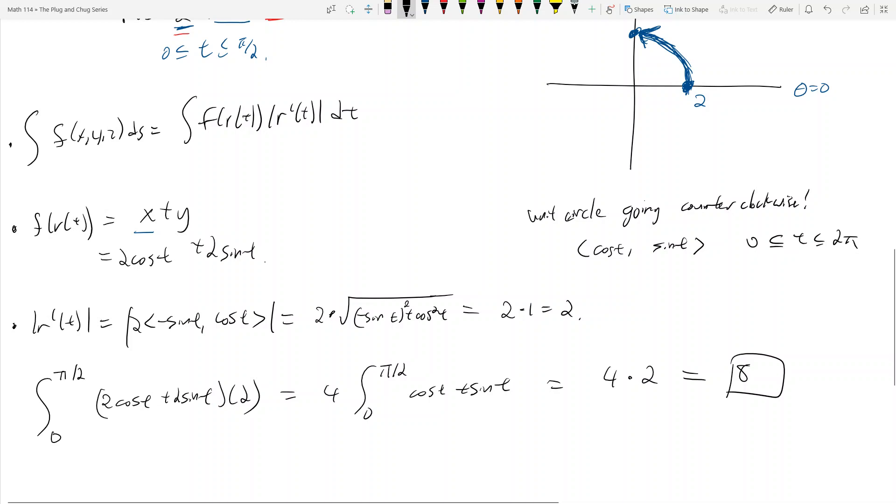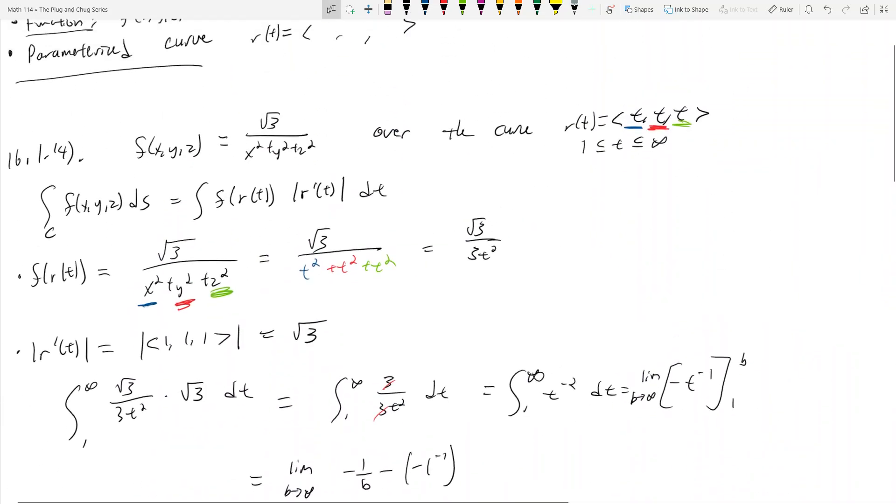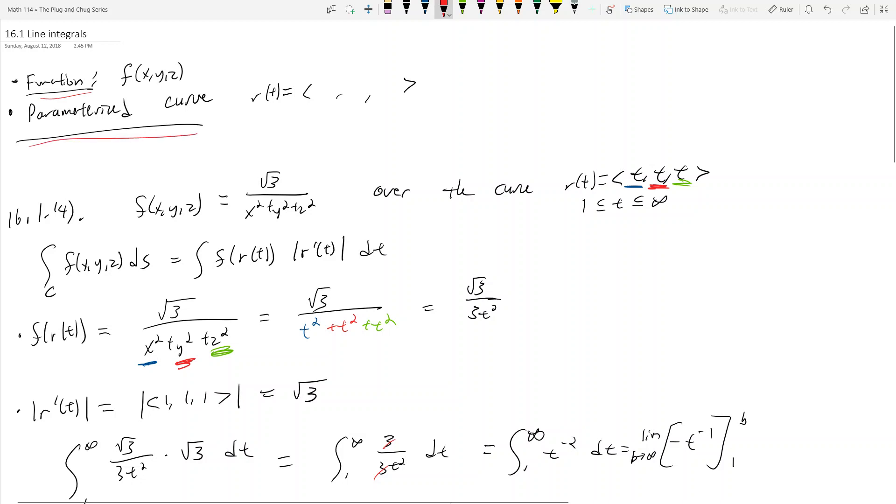And yeah, that's it for 16.1. Then there's some bullshit with masses and moments that I'm not going to cover. And I will bet that your instructors will not cover it as well. In three semesters I've TA'd this course, no one has covered these line integrals, masses, and moments stuff. So I'm just going to leave that for what it is. There is a table, table 16.1 that has a bunch of formulas anyways, but the big idea then is evaluating these line integrals when you have a function and a parameterized curve. So next we'll go to 16.2 where we're still dealing with line integrals, except now instead of a function, you're going to be given a vector field. And that's what trips students up is they can't distinguish between 16.1 and 16.2. So I'll talk about the distinguishing in the next video.